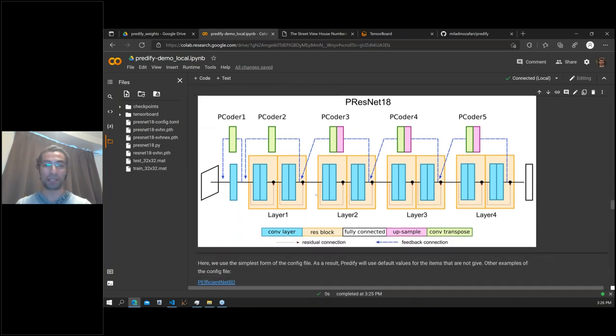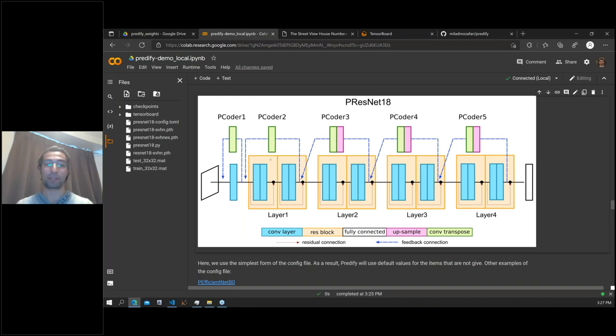But okay, in a schematic form, we said that we have our existing network. So the idea is to add these loops on an existing network. So here again, we have our ResNet as the feed-forward backbone. And now we want to add these predictive coding loops, which we call P-coder. So for example, here, we decided to have a single loop from the output of the first conv layer to predict the input image, and then from the output of the first layer in PyTorch implementation to predict the output of the P-coder below, and so on.